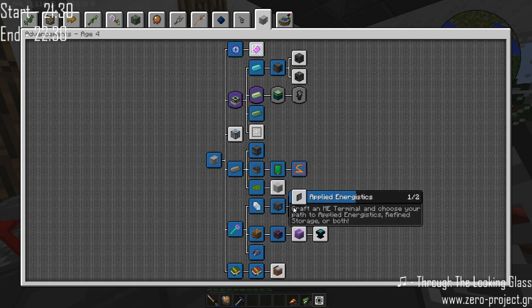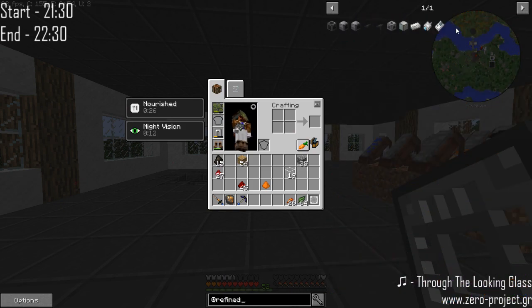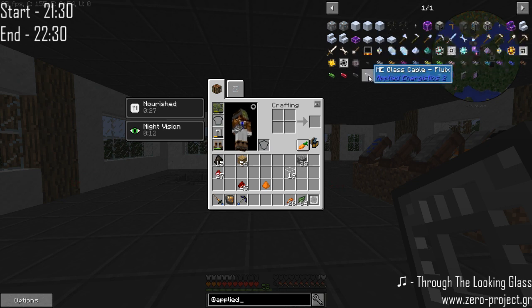ME terminal. Refined storage grid. How would I go about... Does refined storage have... Oh, there's not much here. Cable external. You still want a drive thing to connect to. Well, that's doable. Do we have crafters? No. Nope. Control crafting grid. Machine casing. Well, you're a stupid piece of shit, aren't you? Does applied have crafting? ME interface. So, for all intents and purposes, it does have crafting. Storage bus. Do you have import and export buses? Doesn't look it.